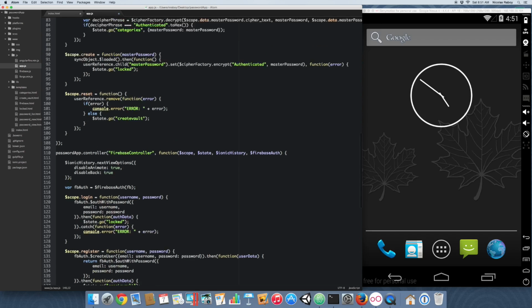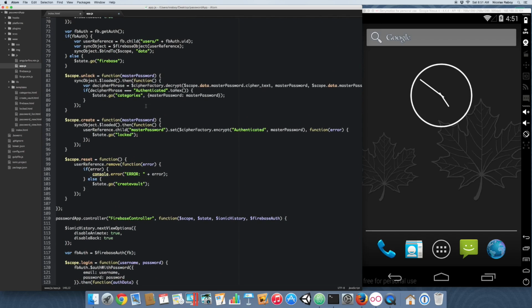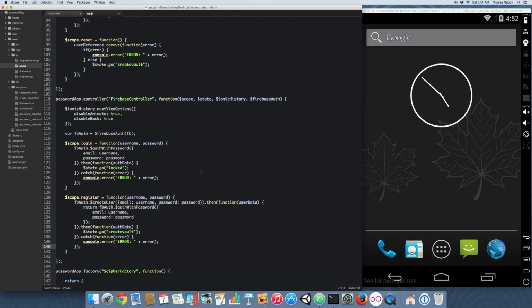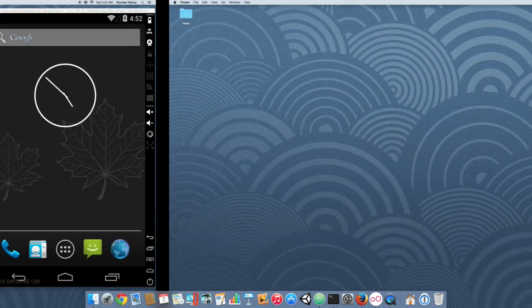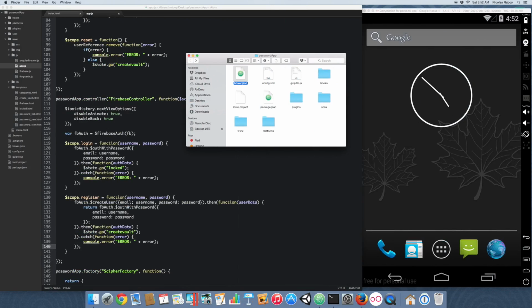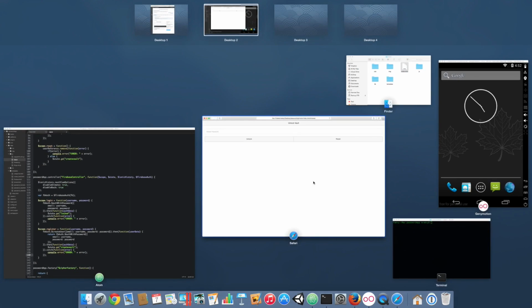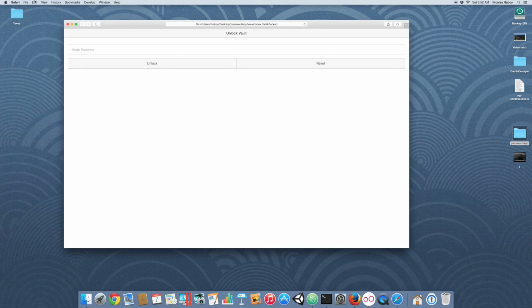We've got a way to create a vault, log in. We've got our Firebase login and register. So now it comes down to testing it out. And right now we can go ahead and take a look at this in the web browser. It should be fine. So let's go ahead and open our file in the web browser. Go ahead and use Safari. Bring that over here. To start things off, I'm going to make sure that my history is clean, so we have a clean slate here.